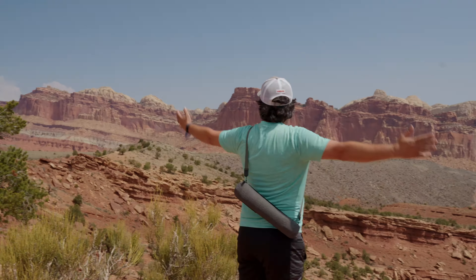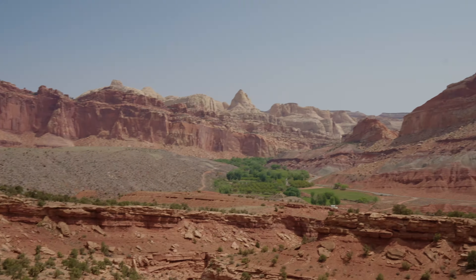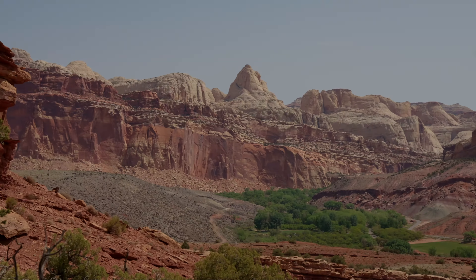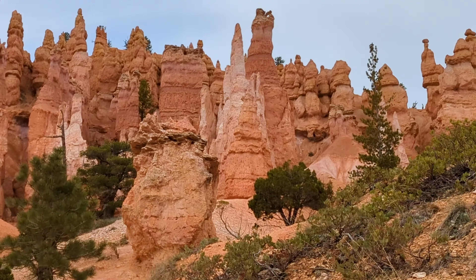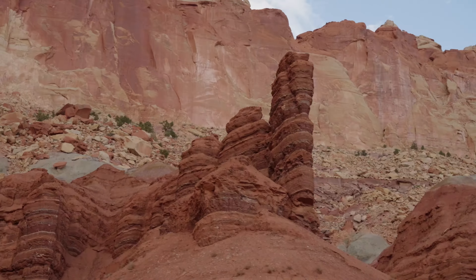The summit views are amazing — you can see Fruita below, the canyons, and sweeping panoramas. We're the only ones up here right now. The Mighty Five is epic and legendary, and something we've now learned from doing all of these parks is that they're all so incredibly different. Zion, Bryce Canyon, and Capitol Reef are so close together yet vastly different — from steep canyon walls to the hoodoos to all the amazing rock formations here. It's definitely worth doing a road trip to hit all of them if you can.